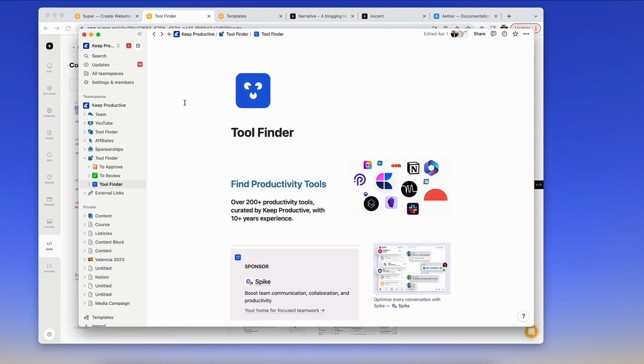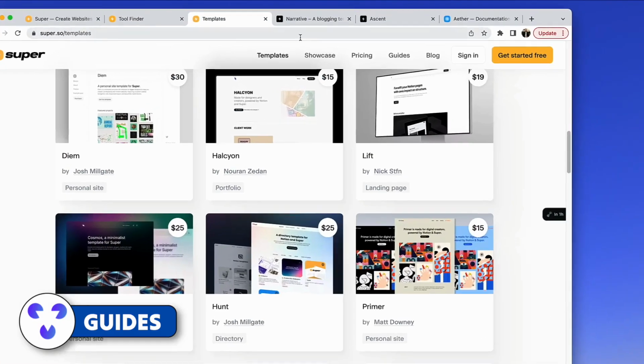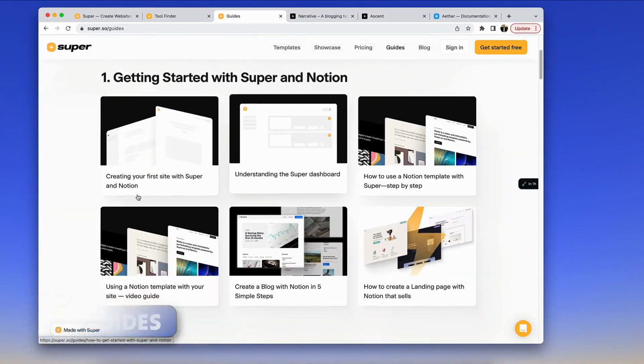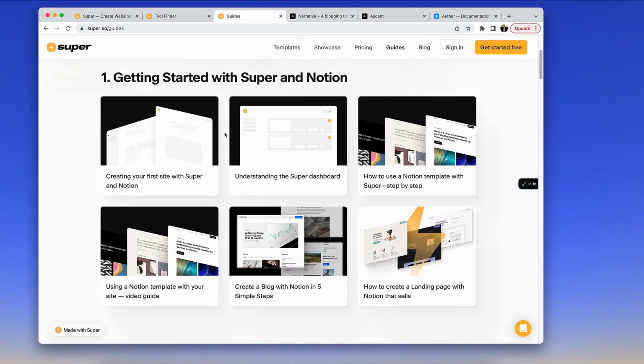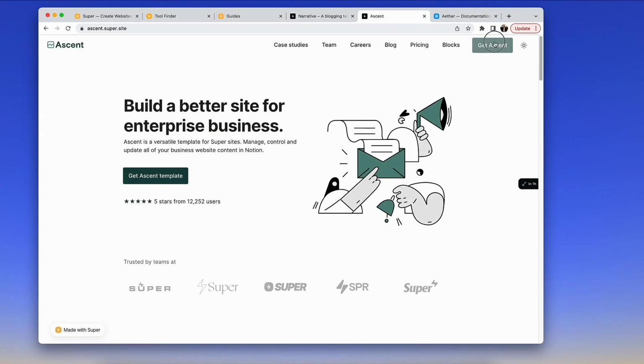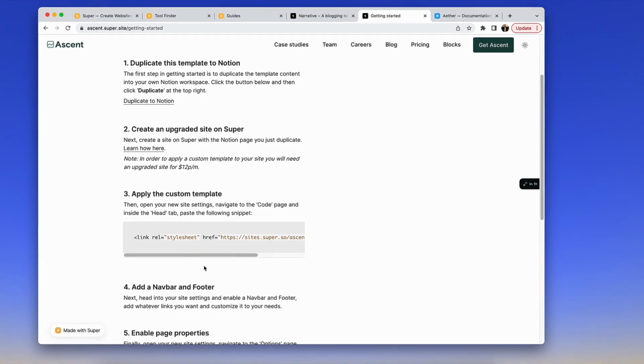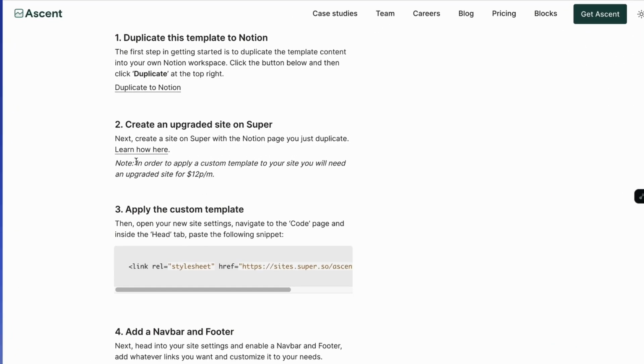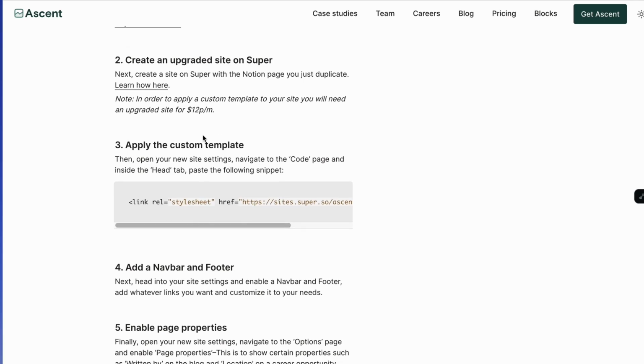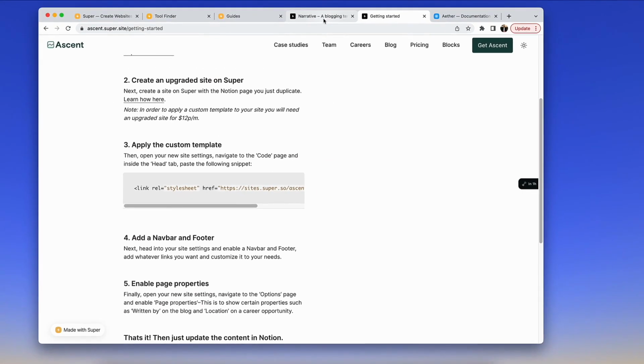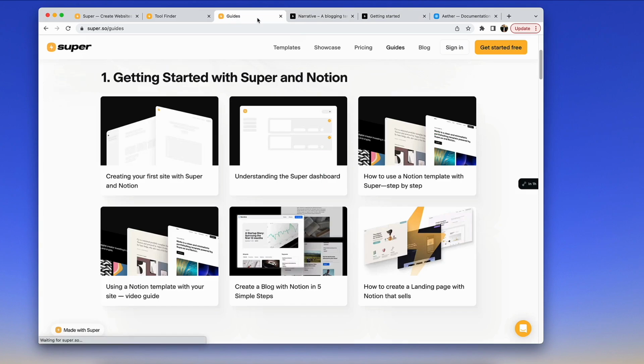It's really not difficult. There is some great guidance from the Super guides that you can find by going to guides here. The actual setup is really easy. I won't go into detail because this video would be stupidly long if I did. But it gives you an idea that just using this guide will help you. And just a note, I think they changed it, but to add a custom template you need to be upgraded to the personal plan, which has increased even more since this one. But just to give you an idea of how that works.